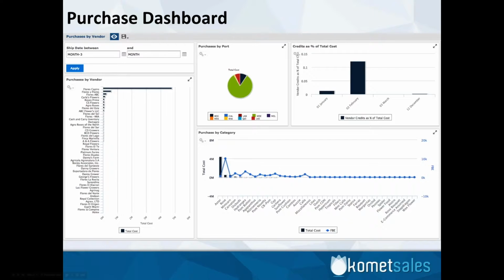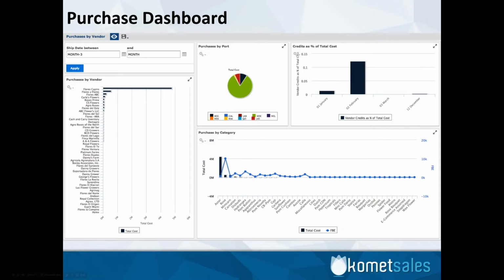Benchmarking this information is pretty useful because it allows you to zoom in from a 30,000-foot view into those vendors with whom you're having multiple issues, credits and stuff. Why is that important? Because the procurement team wants to give feedback to the farm saying, hey, listen, we normally have problems with the pom-poms or the roses or whatever. And our average for that category is that we normally get 0.05 percent of our purchases become credits. In your case, you guys are doing 0.1 or 0.15 or whatever. So you can give feedback to the vendors so that they can look into that and figure out what's going on.